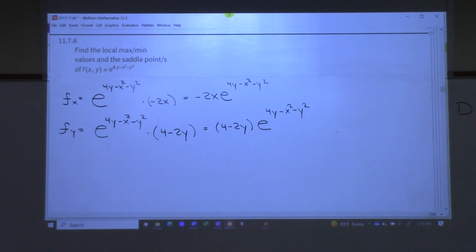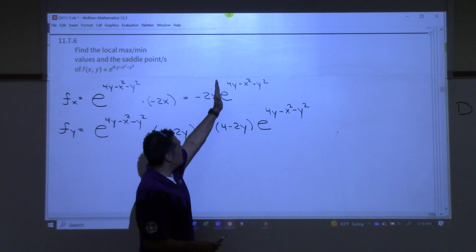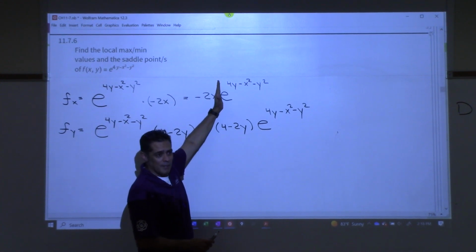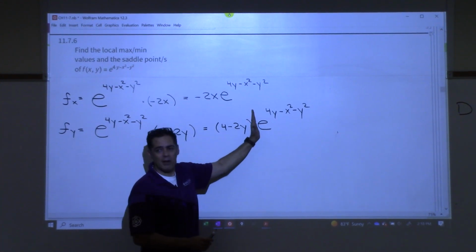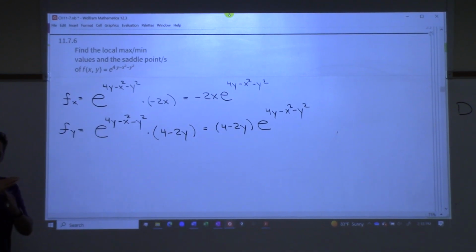I don't feel like taking the second partials right now, okay? Because I see that it's going to be a pain. Do y'all see that if I take the partial with respect to x on this again, I've got a product rule? And with respect to y here, I have a product rule as well. So I'm going to pause, time out. I'm just going to go first and try to do the other part. Can I figure out when this is 0 and when this is 0? Let me do that first.